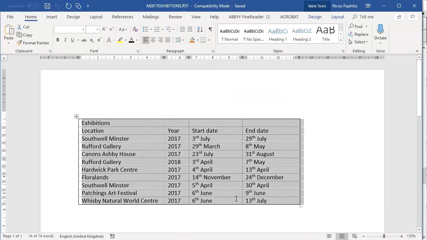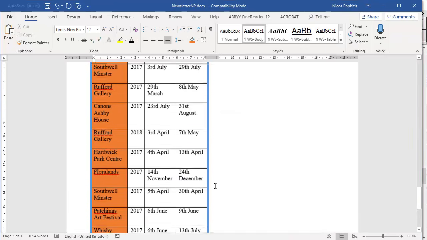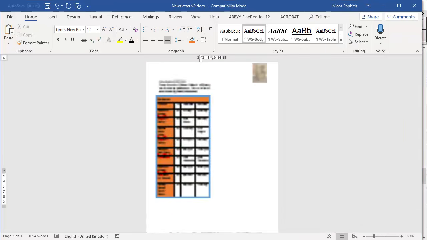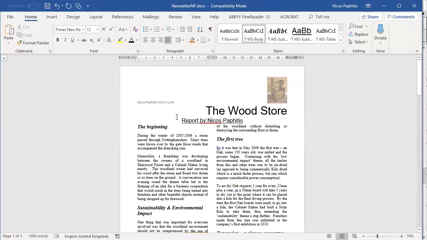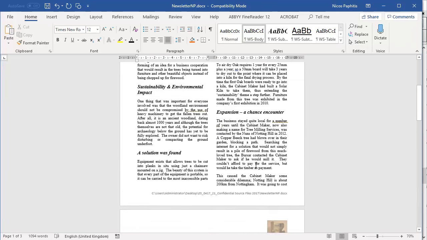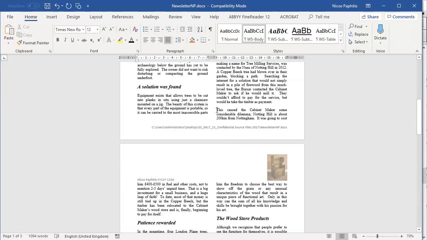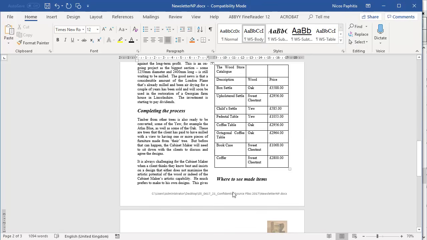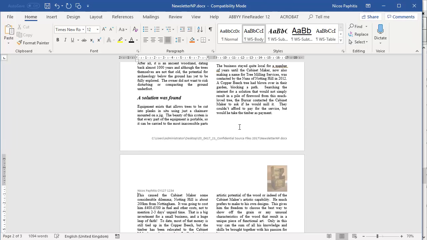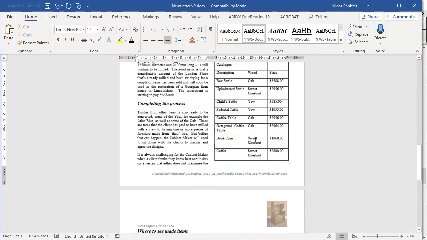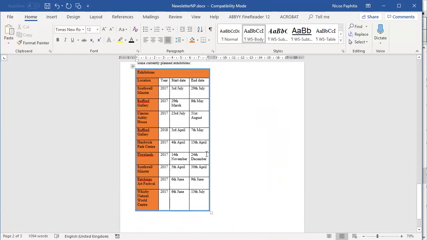So first of all, I'm going to zoom out and have a look at the page so I can see it nice and clearly. My first page looks quite neat. I don't have any widows or orphans. This paragraph here, actually I could move down because I've also got this title here which needs to move down. So I could do this, move that down a bit, and there we go. That looks much neater already.